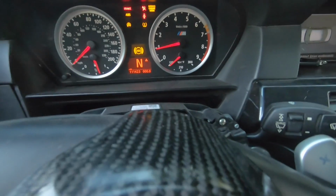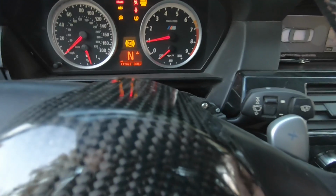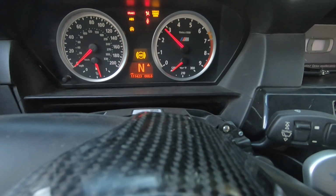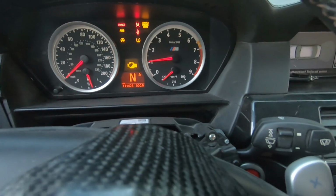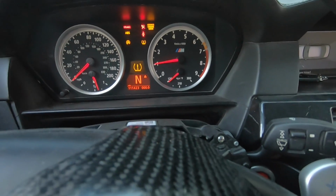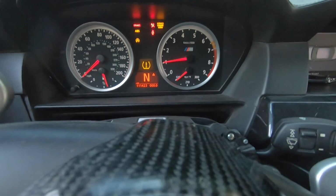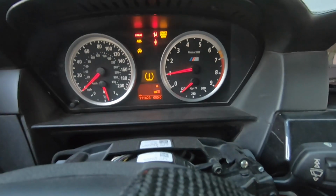So if I'm in neutral, a lot of you guys said you wanted to hear some revs. Here's what it sounds like. So that's made some weird sounds in the back. But anyways, that's over the rev limiter, but let's go ahead and get into first gear. That's over the limp mode rev limiter, I should say.